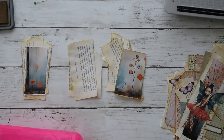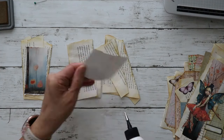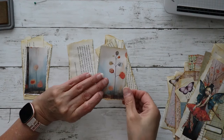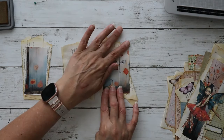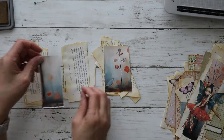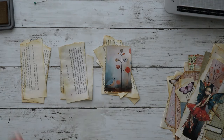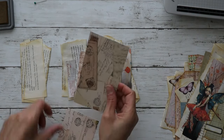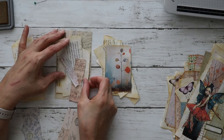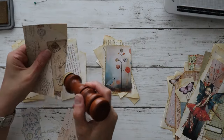Yes, it's from this little set that I have. I'm going to take this one and glue it on. That's cute. I think I will — oh, this is cute. I want to see what I've got here. I think I'm going to go ahead and put that on here.